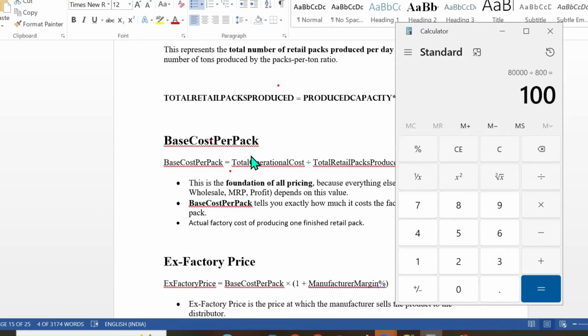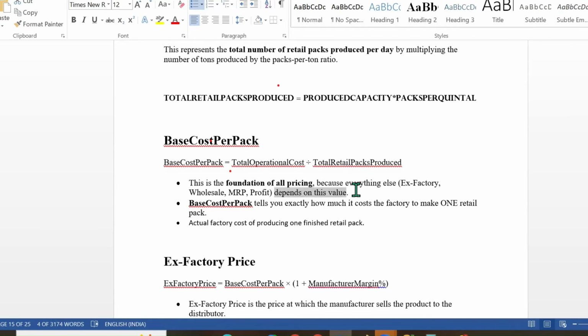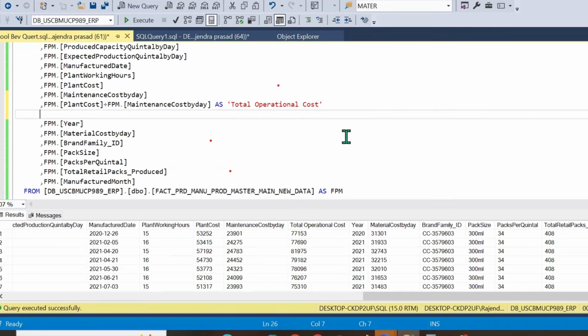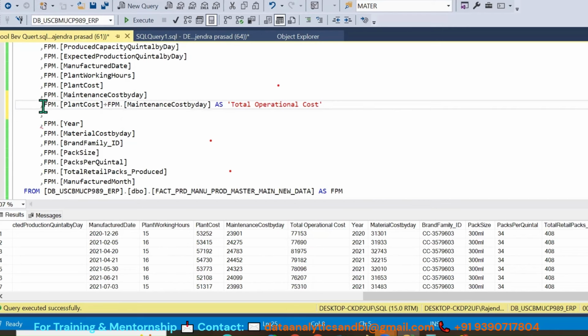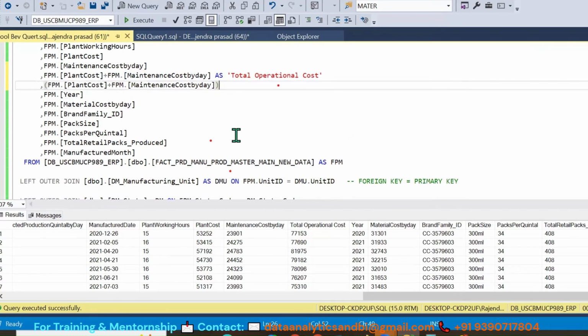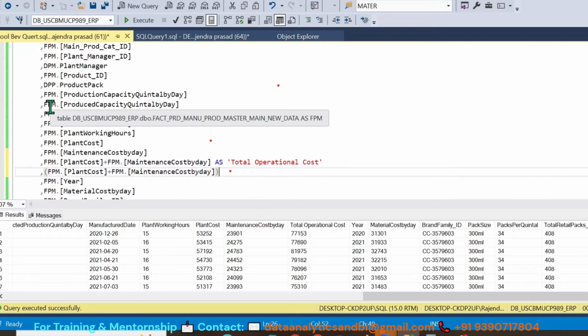So total operational cost we calculated. So what do we need to do here? We need to calculate total operational cost, and then calculate base cost price. How do we calculate that? Again, operational cost. We need to put it in the bracket, divided by produced capacity.